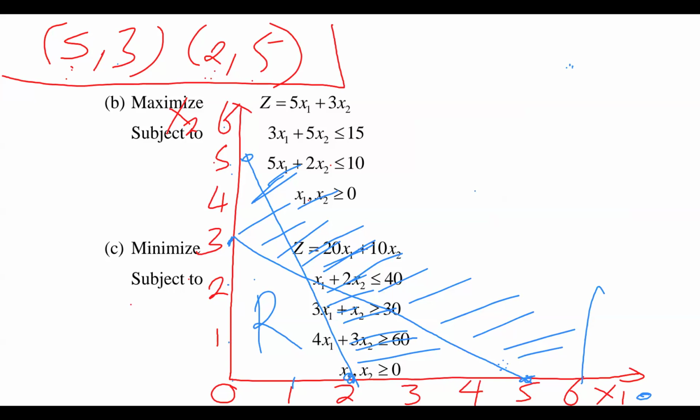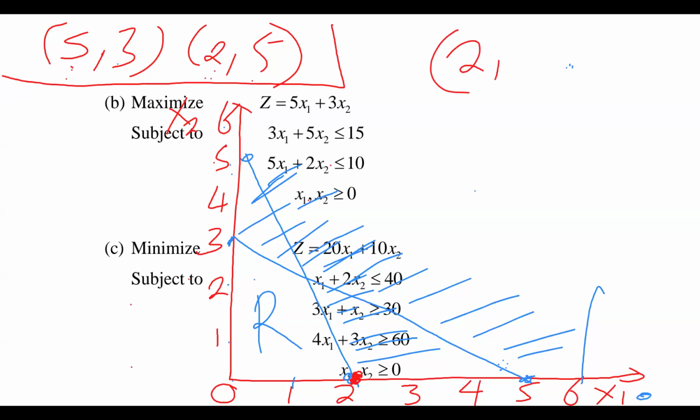You pick what? The vertices, right? Yes, the corners. So pick the coordinates. What are the coordinates of these corners? Check this corner here where I put a dot. What is the value of x1? The value of x1 is 2. Comma, what is the value of x2? It's 2,2.